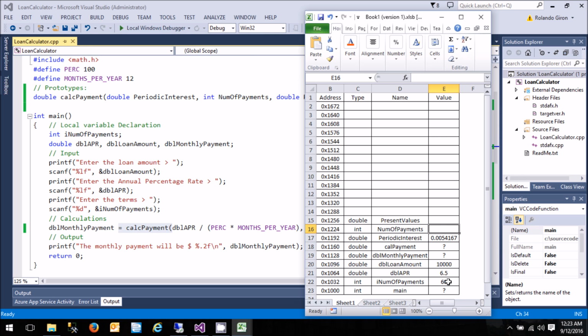So this value is copied here. Lastly, loan amount is copied into the present value. Notice that there are 2 or 3 different memory addresses that contain copies of the values. That's what's called pass by value.